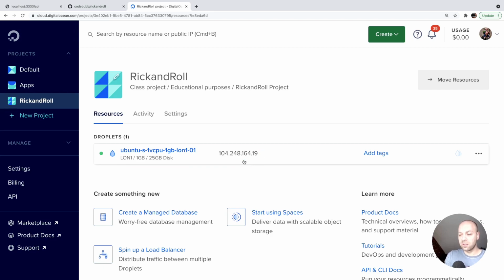And what we're going to do is just connect to it. We don't have this linked to a domain at this point, so we do need to use the IP address, but we can just copy that onto our clipboard here. With that copied, what we can now do is create an SSH connection so that we log on to the server and then switch our terminal to that context so that we can actually do work on that server.